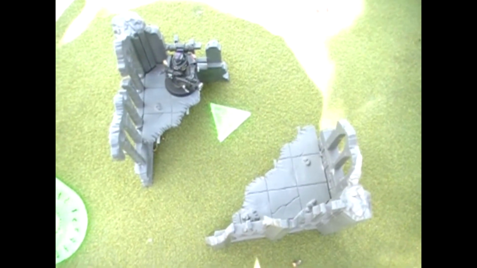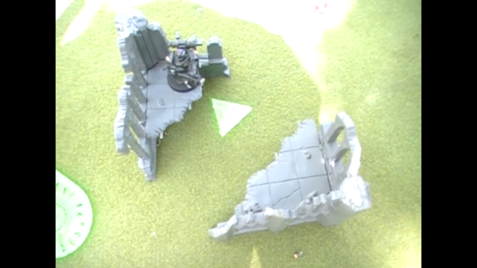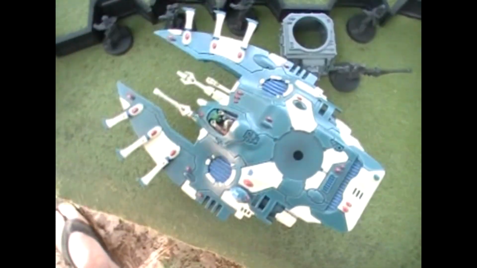Okay, bottom of Eldar turn 3. Other Shining Spear unit came in. This unit took one more of these Marines out and pinned them. Got one kill. That guy's sitting there pretty. This was twin linked by the Farseer to shoot at that.